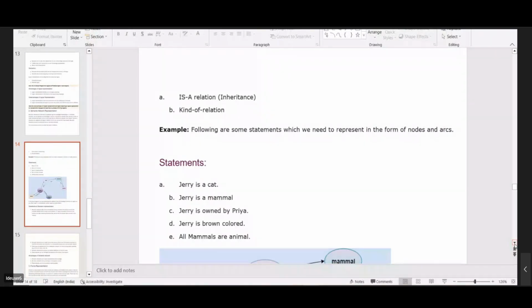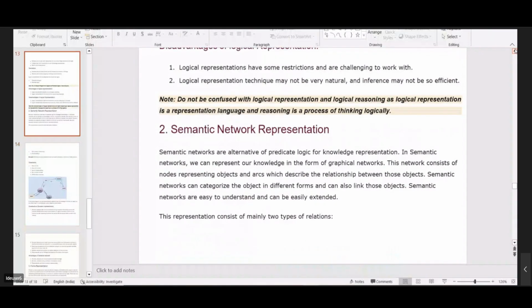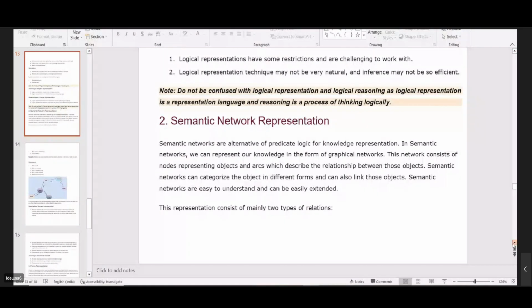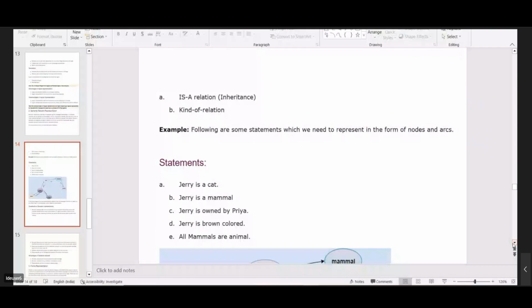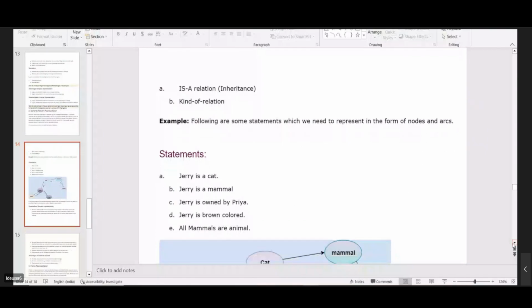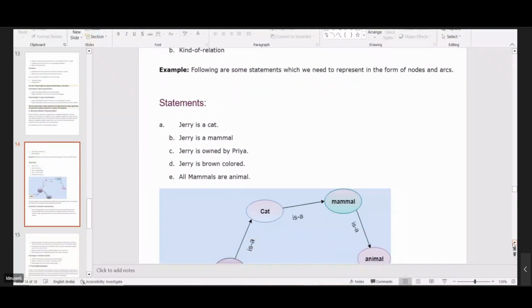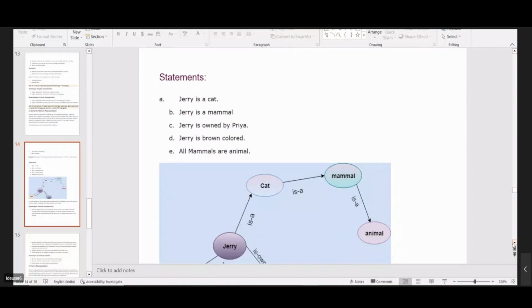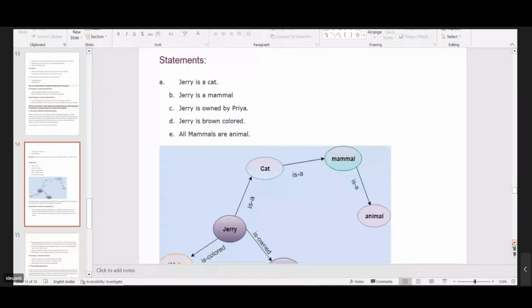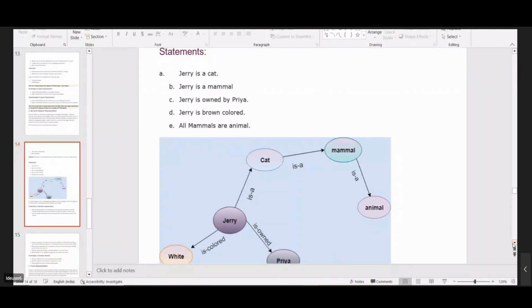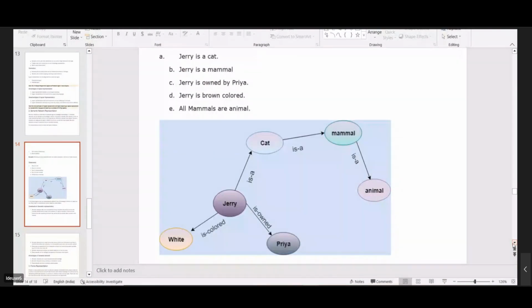Here, two types of relations could be there: the relation and the kind of relation. You can see these are different statements you could have. Jerry is a cat, is a mammal, it is owned by Priya. Jerry is brown colored, all mammals are animals.